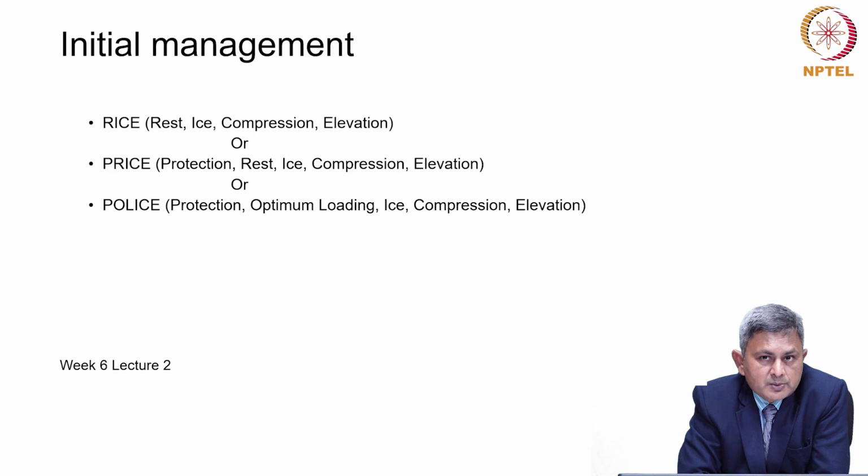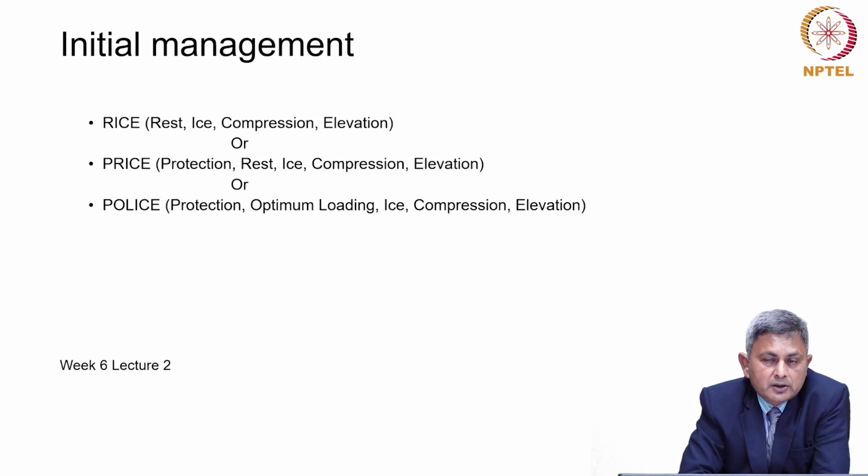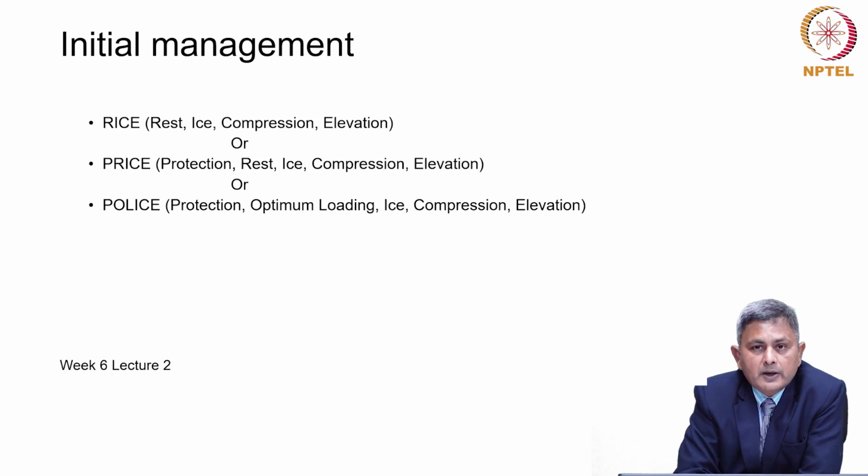Then comes POLICE, that is protection, optimum loading, icing, compression and elevation. The basic difference between RICE, PRICE and POLICE is that in POLICE there is optimum loading, that is, you don't have to wait until the fracture is healed or the healing part is completed. You can provide optimum loading as long as the injured part doesn't get disturbed or dislocated, and the injured site is not badly affected by this loading.